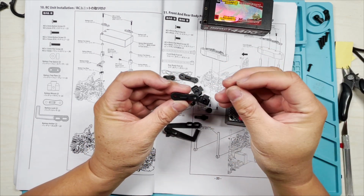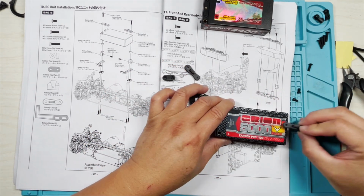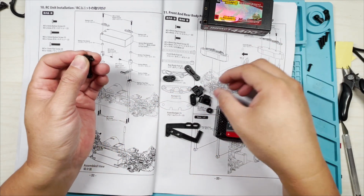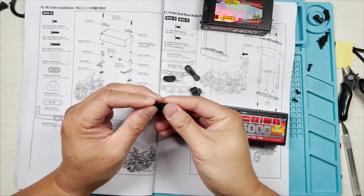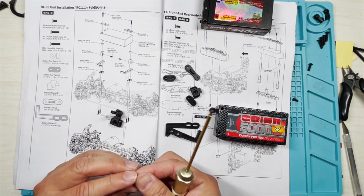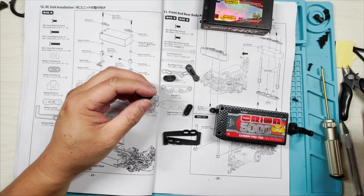And let's see, which way does it go? Does it go this way or the other way? I think it goes like this. So it's going to be one here, like that, with the spacer, and then the battery mount. It's going to go like this. There's a screw that goes in there. I don't know why yet, but we'll see. I've got this side, or it could be the other side. I don't know yet. We'll see.